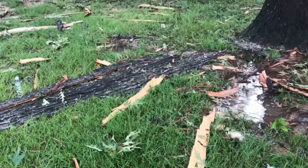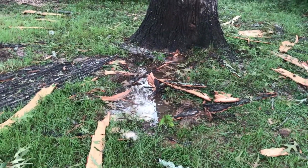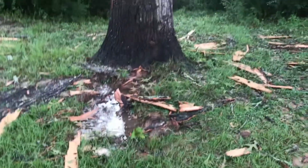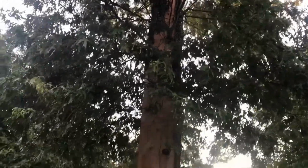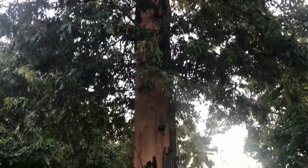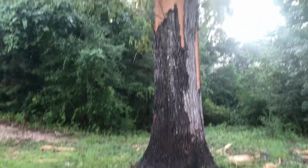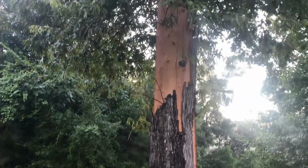We think we found it all now. Yeah, a bit of bark up there on the roof of the shop. Long and short of it, this tree's coming down, no doubt about it. This thing is just busted all to bits. Hopefully we can actually get some value out of the log maybe. I mean, it's got a big split coming all the way down to right there. Maybe it goes all the way down to the ground, but I might still be able to get some cuts out of either side of the split.